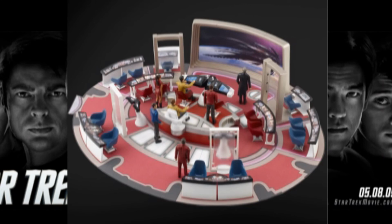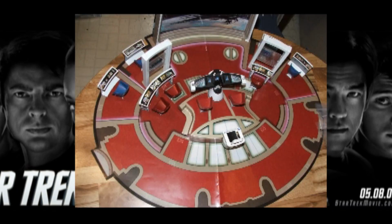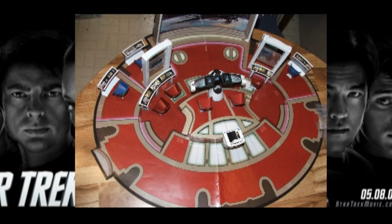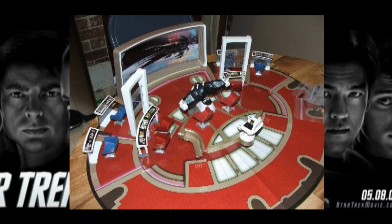That's right. This is what the bridge playset looks like with all its pieces. Unfortunately, right now, they don't have all the pieces out on the market. This is what your bridge playset is going to look like after you buy all the figures that are currently available. So you got some extra chairs here, you got the extra control panels. Once you kind of piece them together, I guess it looks alright on the front half. Back half is still eerily empty.